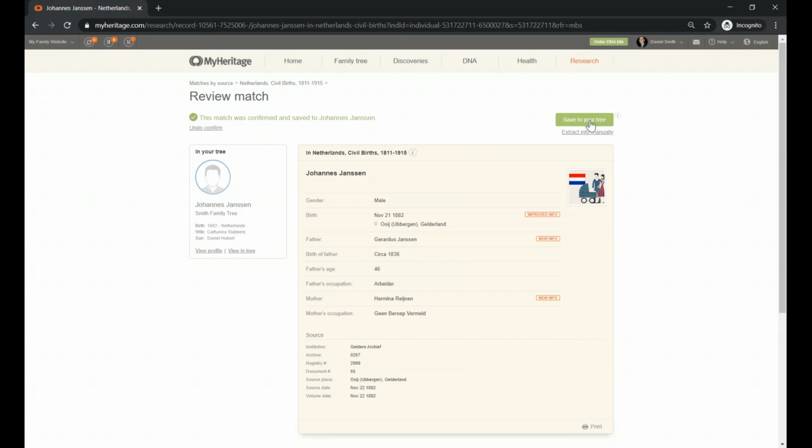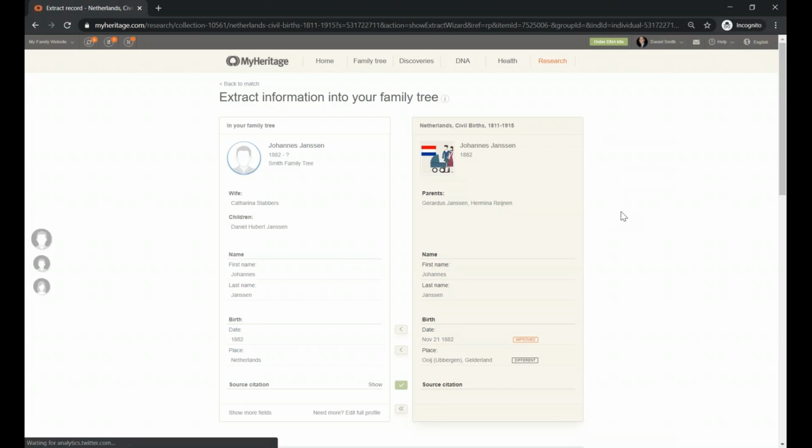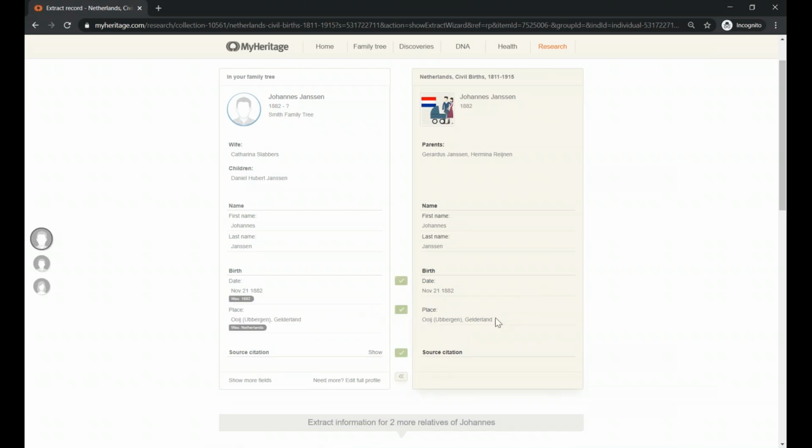And this is something that I don't do with the green Save to Tree button. I like to extract the information manually. So I'm going to click there and see side by side, very similar to Smart Matches, very detailed fields from my tree and from the record. I will be able to use the arrows just to bring the information from the record into my tree. Now, let's say that I normally don't write this like the record has it. So I can edit here, just for the sake of the demonstration, that this is Holland, and I can change it right here, and it will be saved like this to the tree.